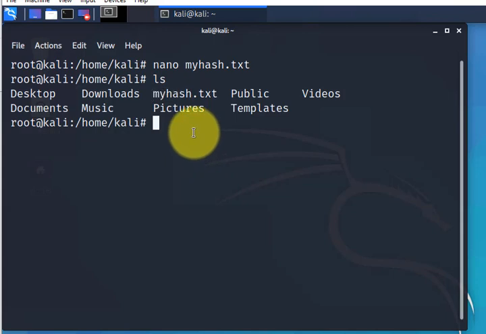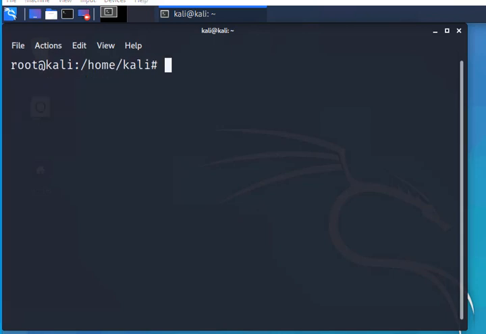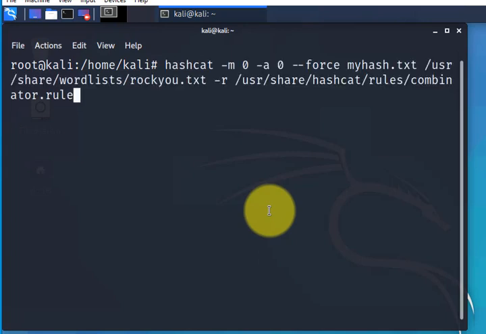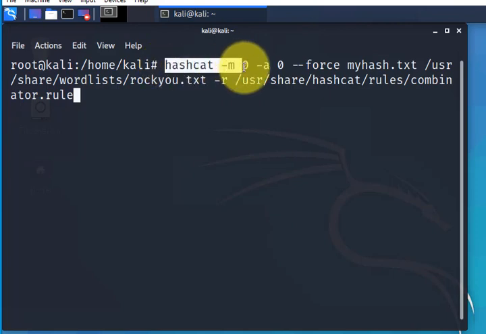Now what I want to do is crack the three passwords that exist there, and I'm going to use Hashcat to do it. I'm now going to issue this command. You can see I've started off with hashcat -m 0 -a 0.